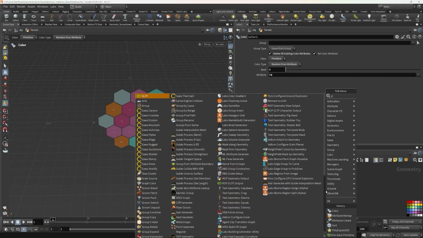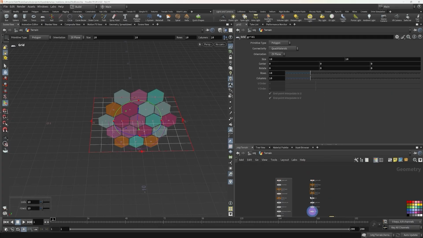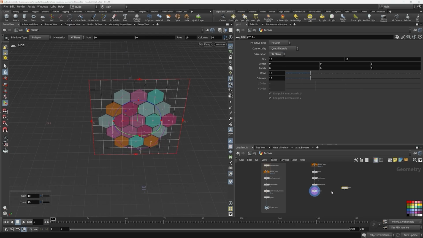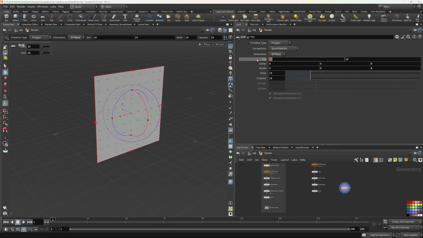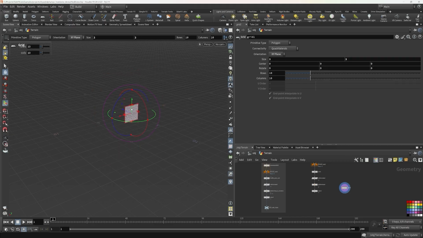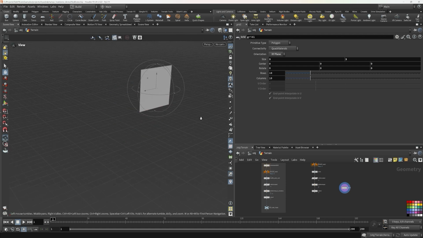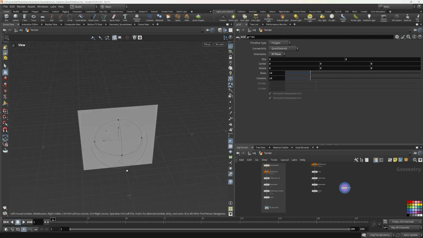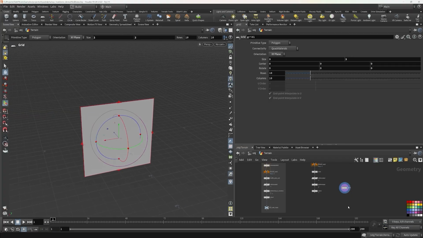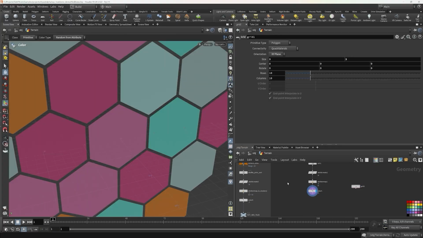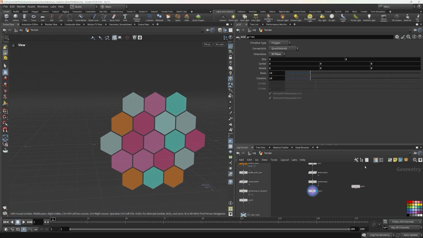If we lay down a grid, an XY grid that is size 2 by 2, this is going to give us an idea of the bounds of the Copernicus view. You can see it stretches between -1 and 1 in both axes. So this is going to be too big.